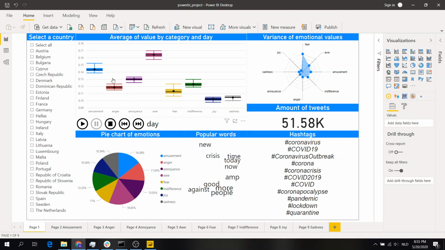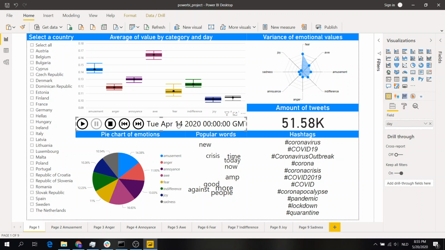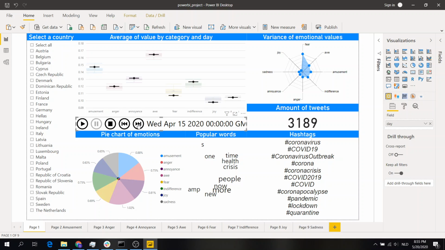We can, for example, select a specific day using this play button. So right now we are on April the 14th, and we can go, yeah, sometimes it's a little buggy. We can go to April the 15th. This shows us the amount of tweets posted for that day.